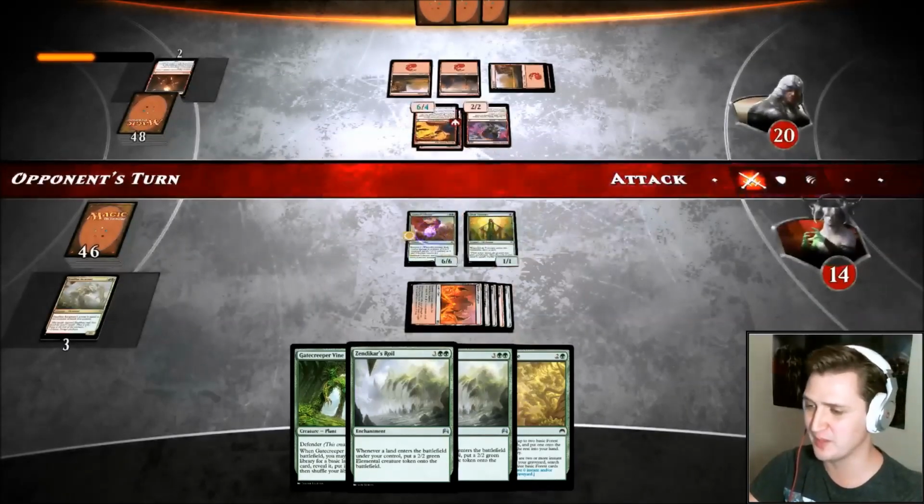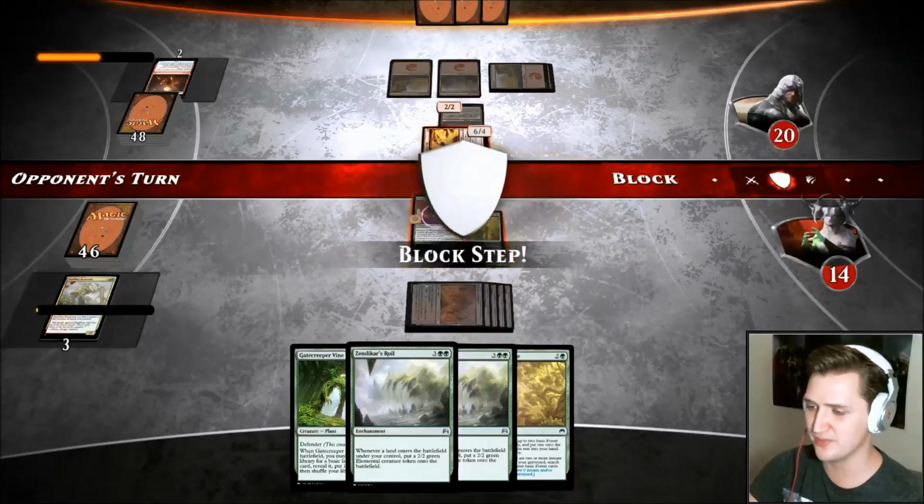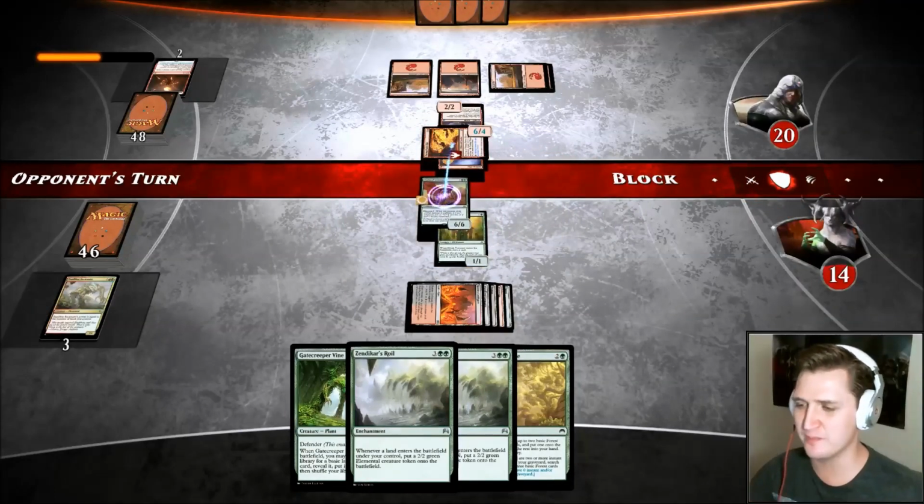This guy's in a tank because he's wondering if he should swing in with this. Yeah, you should. You should swing in with both of them, with the Ember Hauler. I'm glad you're not. Okay. We block. None gets through, but the Inferno Fist. So we don't really 2-for-1 him.